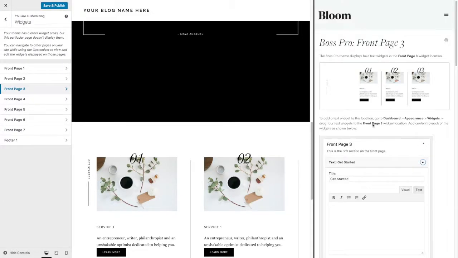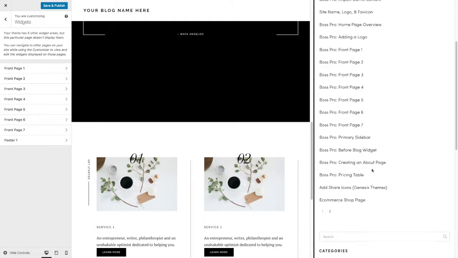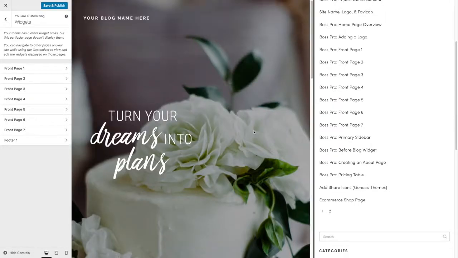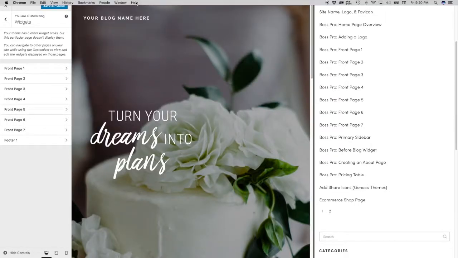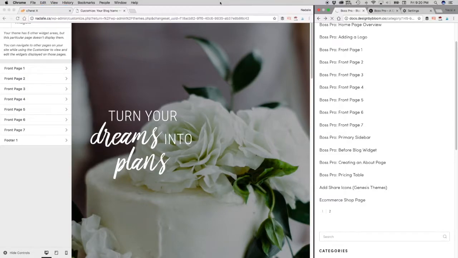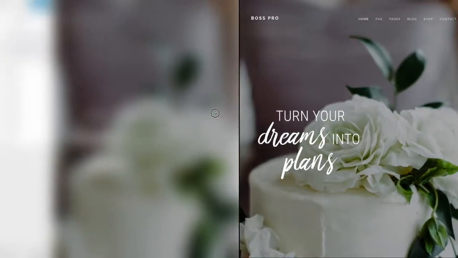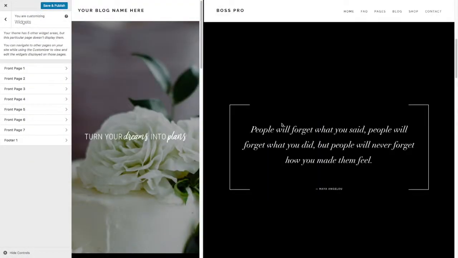So let's continue going. What you would do is go through each and every step of this documentation. Just follow exactly what it says, and you will be able to go from what your site looked like in the beginning. Do you remember what our site looked like not too long ago? To looking more and more exactly like what your theme looks like.